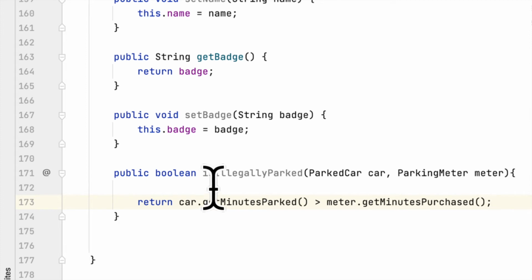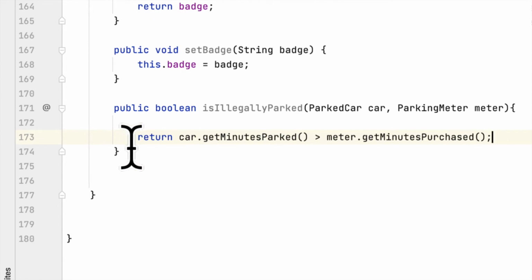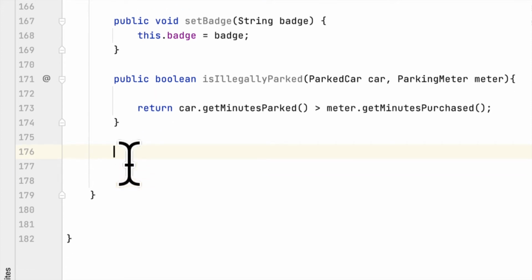If the minutes that the person parked is greater than the minutes allowed by the meter, this method will return true. And we have to generate a ticket if the car is parked more than the minutes allowed.